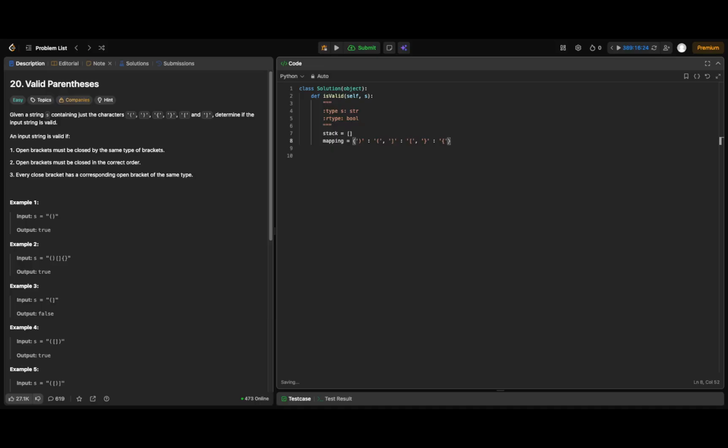Like I said, this will tell us which opening bracket matches each closing bracket. That's the point of this dictionary.